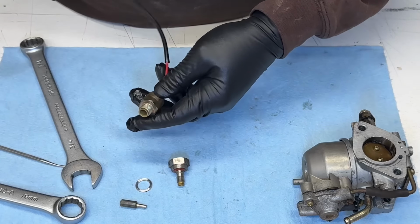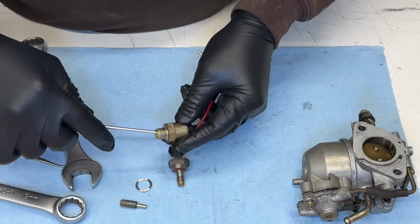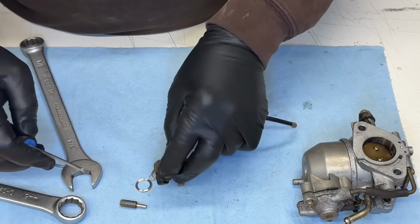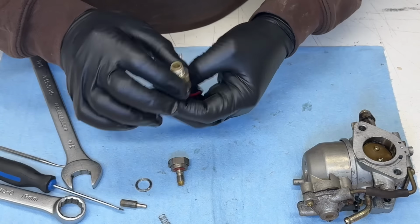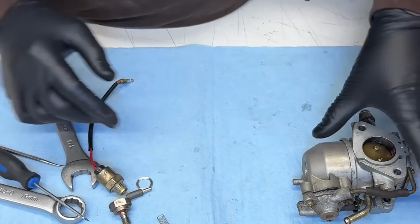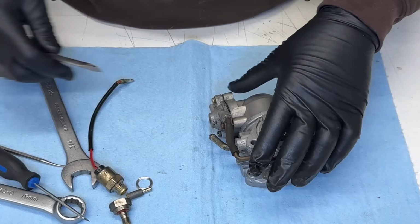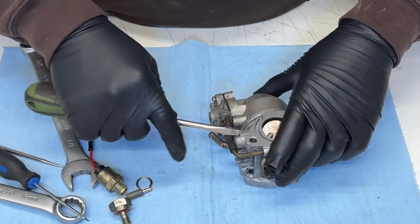I want to get that part out of there. There's a little spring in there too. It might be, oh, there it goes. That's pretty clean in there. Wow, cool. All right, now I'm gonna get the bowl off. It's held with this little hose.